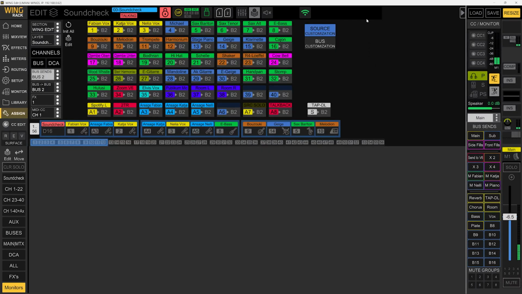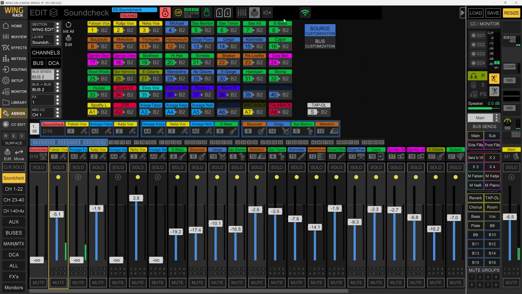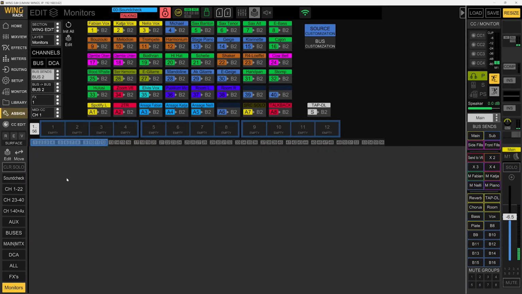There's an additional function which was added, which is not described in the release documentation for Wing Edit 3.2, which are those three buttons here, which you have available in the bus send sections. So when I go to the empty monitor fader strip, I can move those bus send faders to the fader strip. But now you can select between source customization and bus customization.